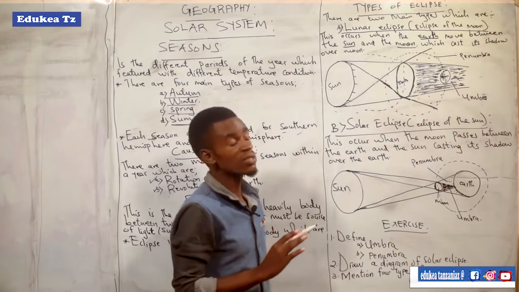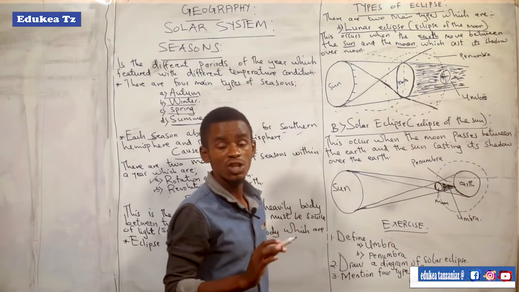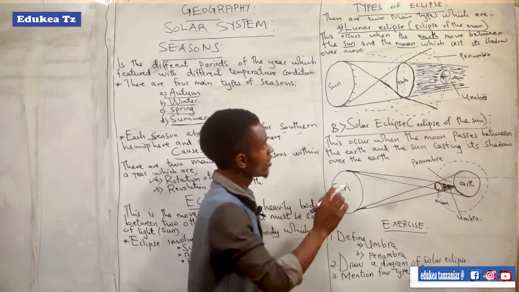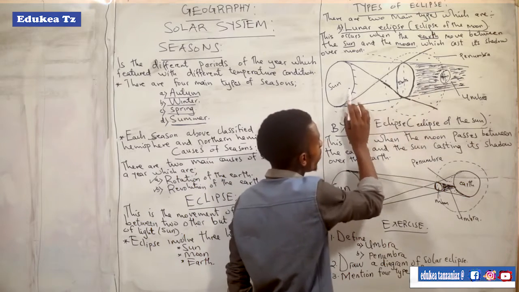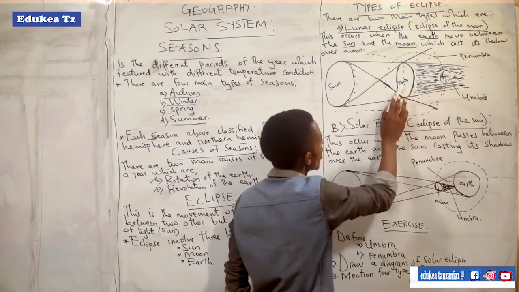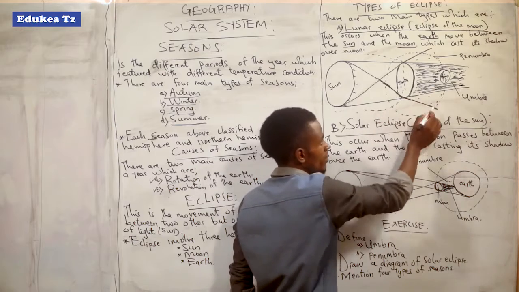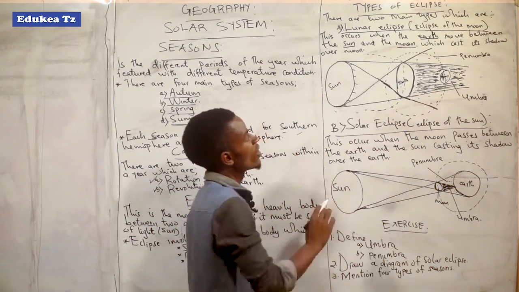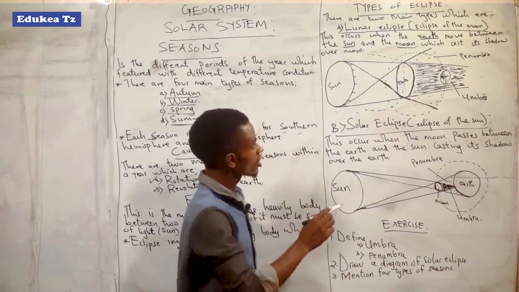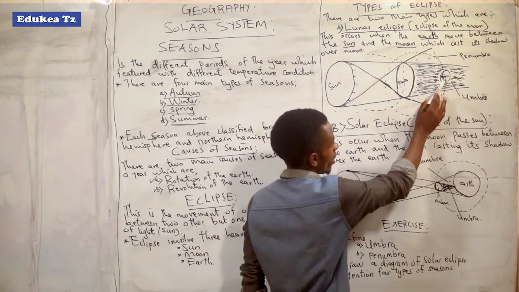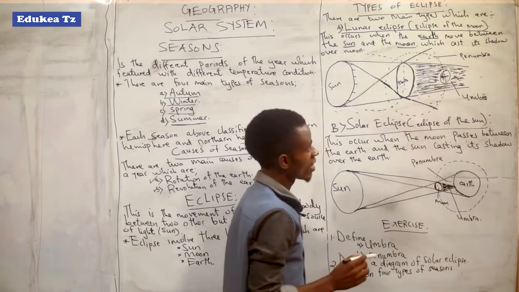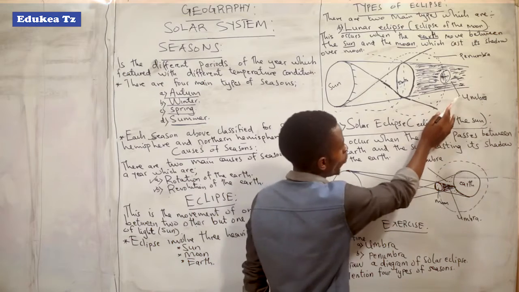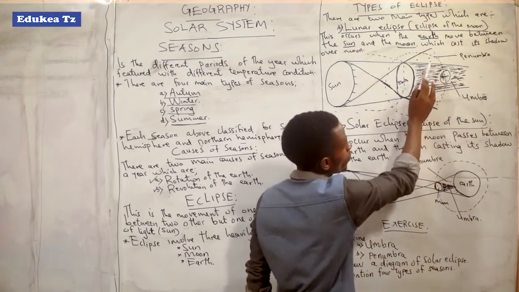The eclipse is not there then. But if there is a direct position of the moon, earth and sun due to their motion, that is called a lunar eclipse. But when that lunar eclipse occurs, there are two things that can occur. There is umbra and there is penumbra.